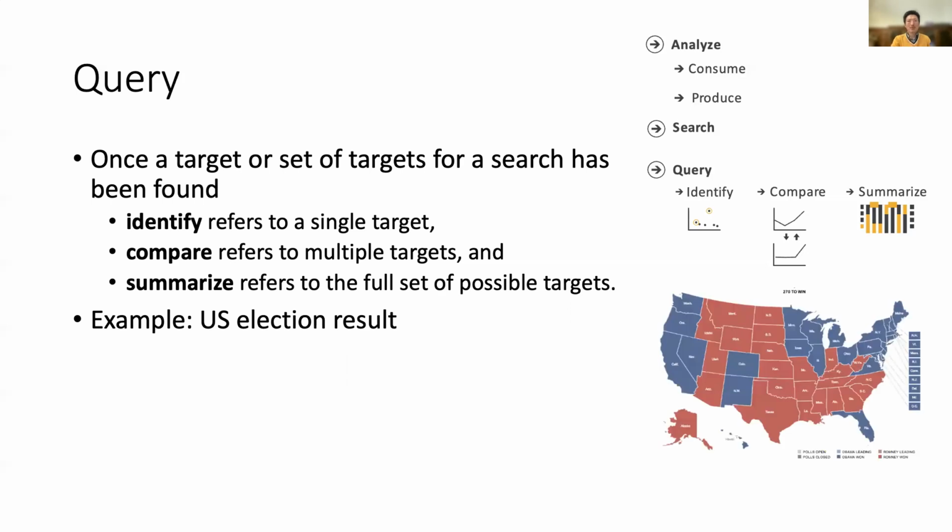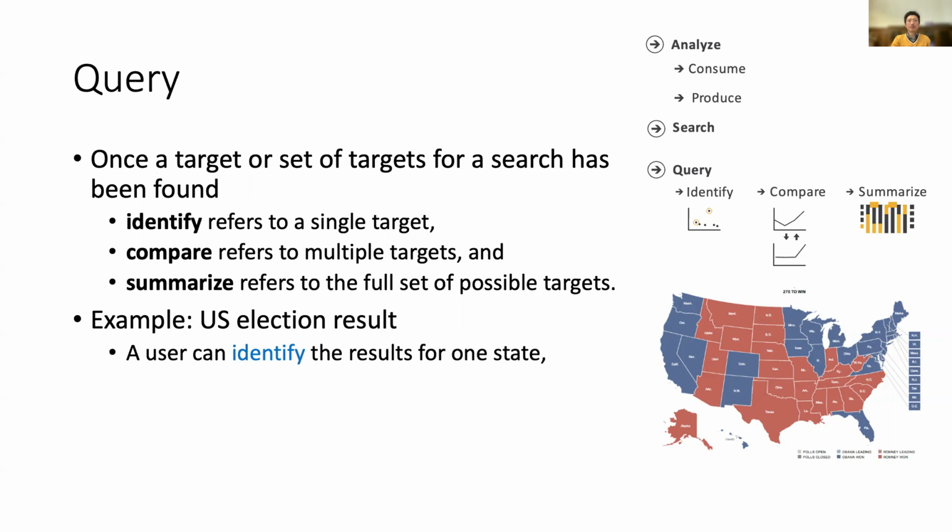Okay, so I'm using an example here. We have a visualization, and it shows the US election results of different states. This is not the most recent one. This is one from, I think, 2016 or even earlier. But the important thing is you have these different states of America. They're colored either red or blue. The red ones mean the states voted for Republican, and the blue ones mean the states voted for Democratic. These are the two main parties in the US.